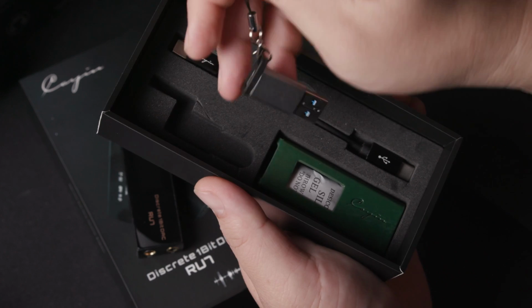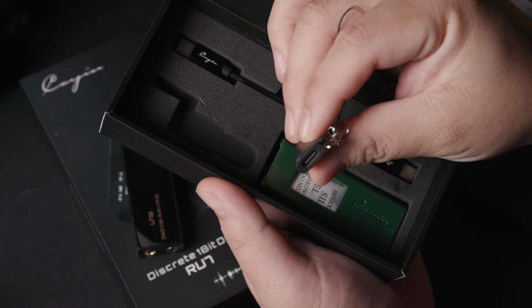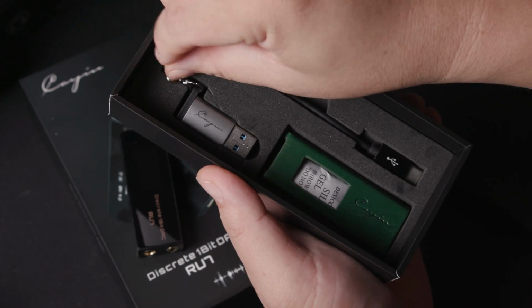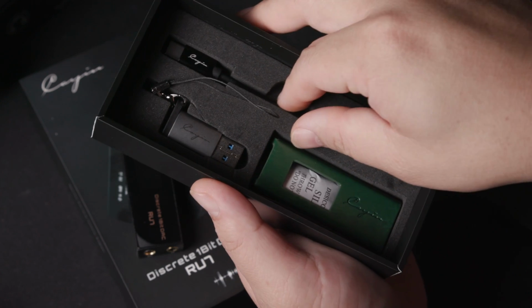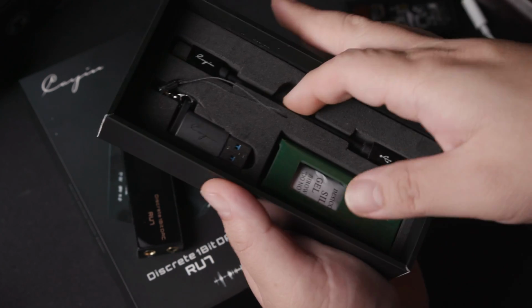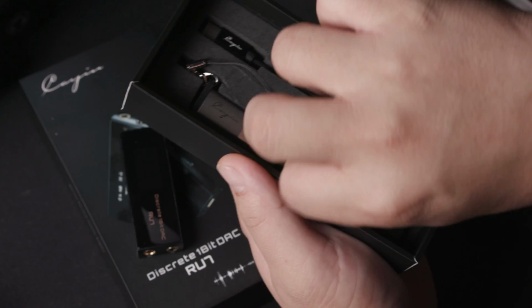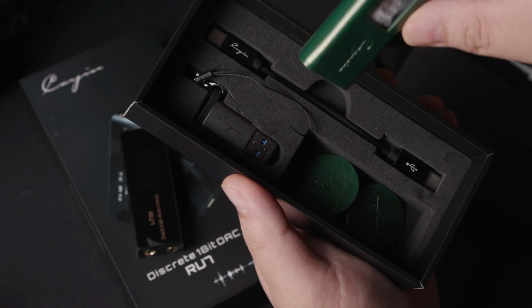So I think the nice part is that they gave quite a bit of things. First, they gave an adapter for USB-A to USB-C. So this settles all the older stuff and also the streamers that can just plug in USB-A and therefore get a USB out into a dongle, which is pretty cool. They actually gave a case. The Questyle didn't give a case. You buy the case separately, it costs money. So this one gives a case.